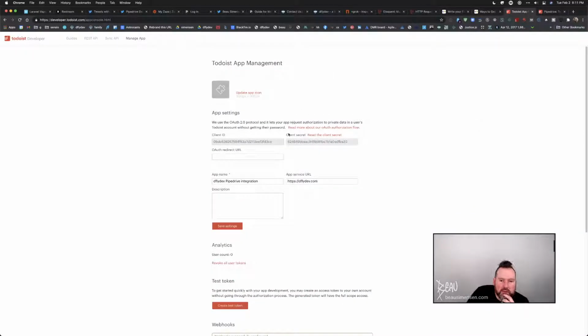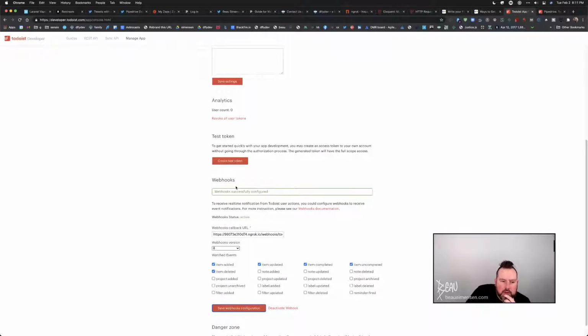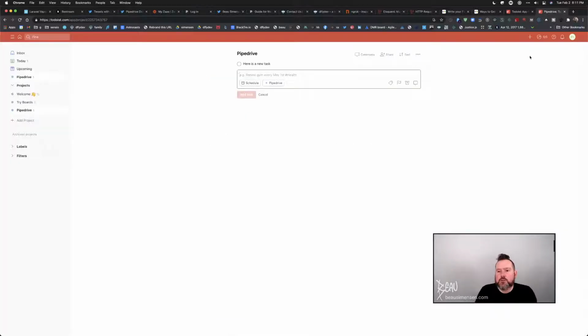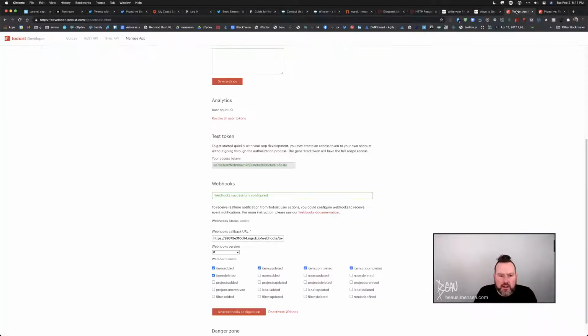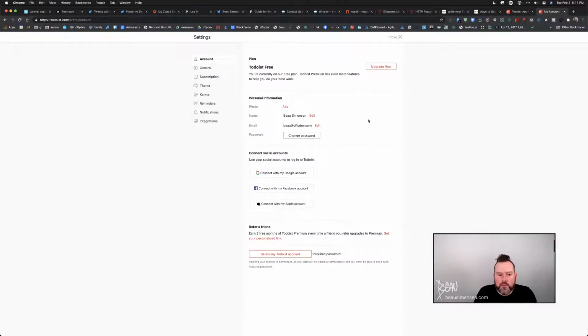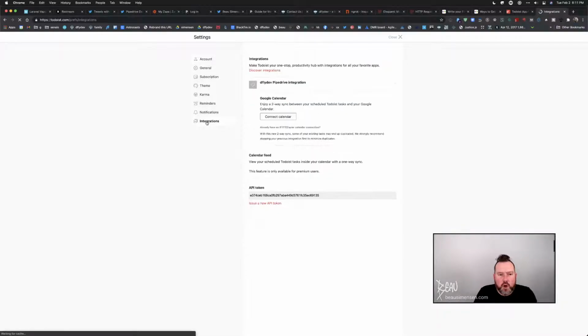Oh, I wonder. Oh, you know, maybe I do have to authorize it. Quickly create an access token to your own account. Okay. Let's see, does it say how to do it? Integrations, maybe. Oh, it's there. Interesting.